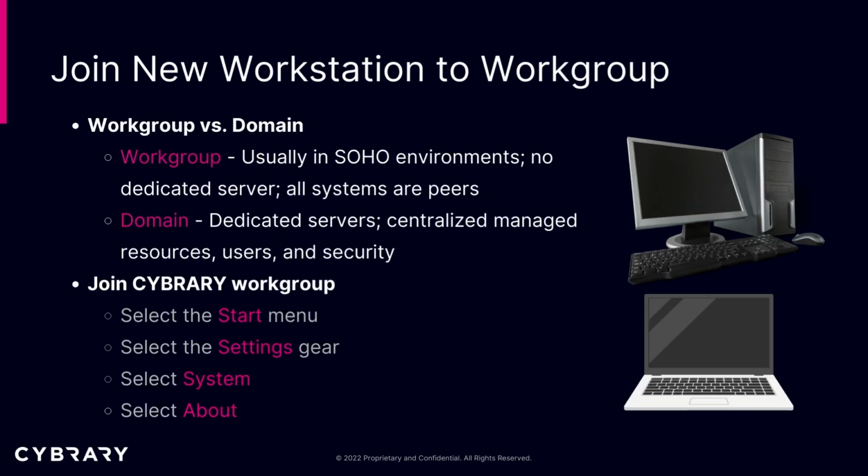So again, a work group is usually in a small office, home office environment. There's no dedicated server. All the systems are peers, but those peers share resources. It could be a folder, a printer, or other applications that they would share amongst the computers in that work group. Whereas a domain is more for bigger businesses and enterprises. A domain generally has dedicated servers, centralized management of the resources and users, and security.